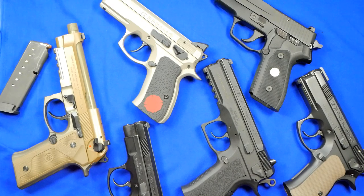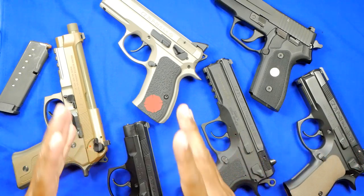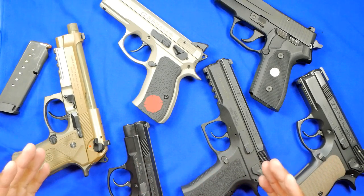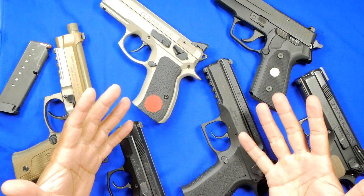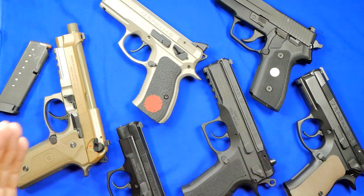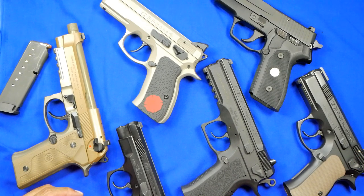I'd love to hear what you guys have to say. Do you think a hammer-fired system works for you, and why would you trust it over a striker-fired handgun? Is the double-action/single-action worth it? As you've seen in this video, these trigger pulls are fairly good — anywhere from seven and a half to eight pounds on double action, three and a half to four pounds on single action. I'll also be making a video soon about the Caracal. Hope you guys have a great night — stay safe, and as always, freedom is never free.